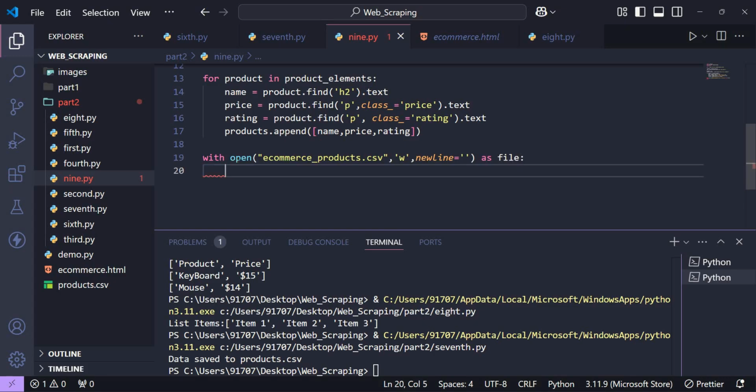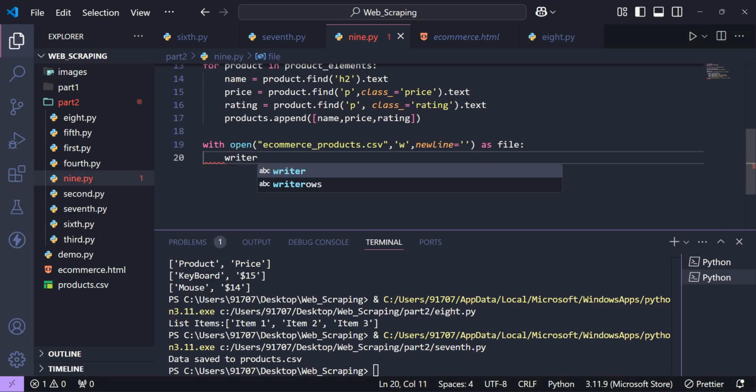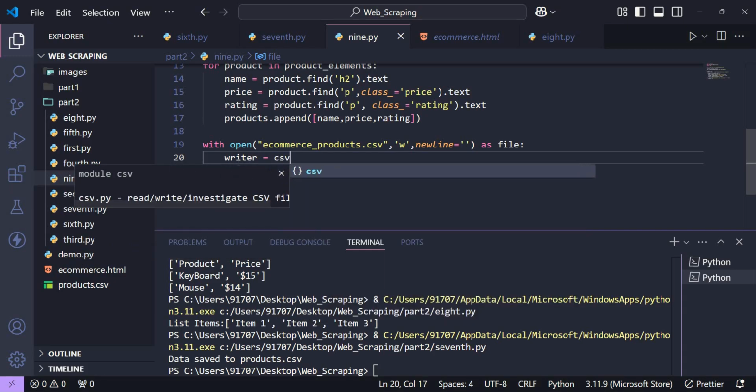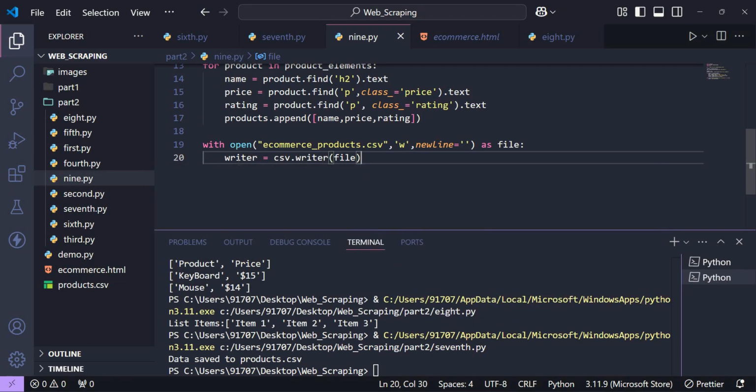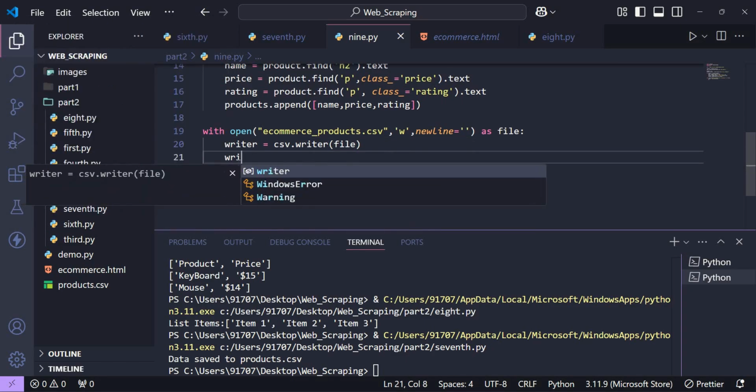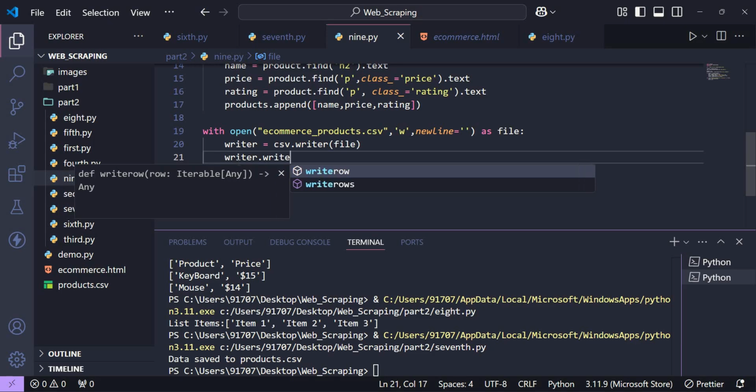And now we'll create the writer object with csv.writer, because we want to write inside the file.